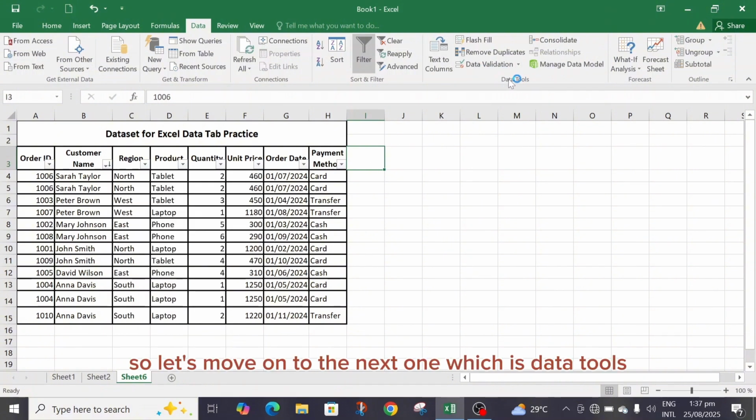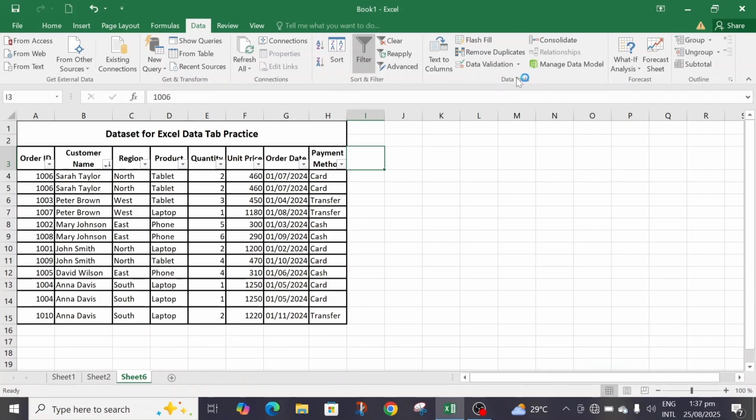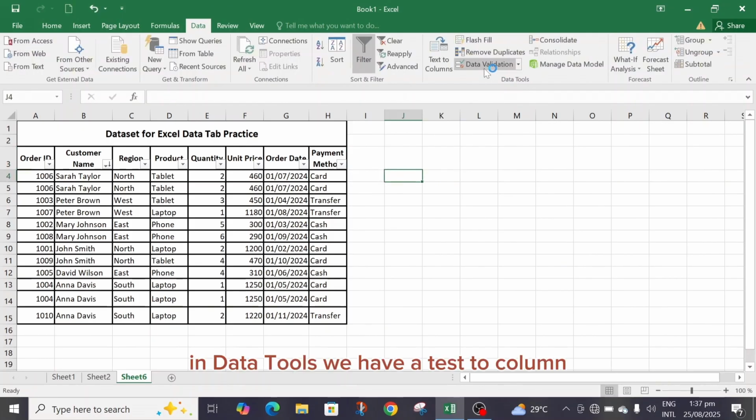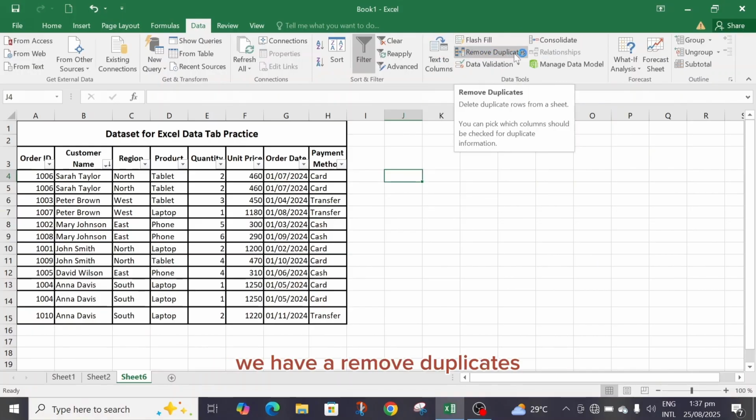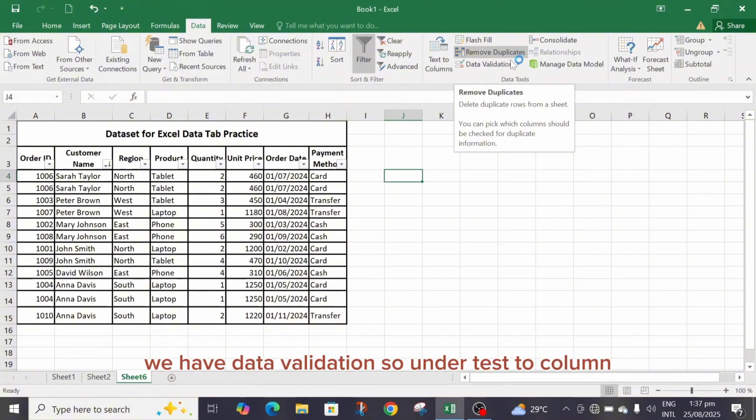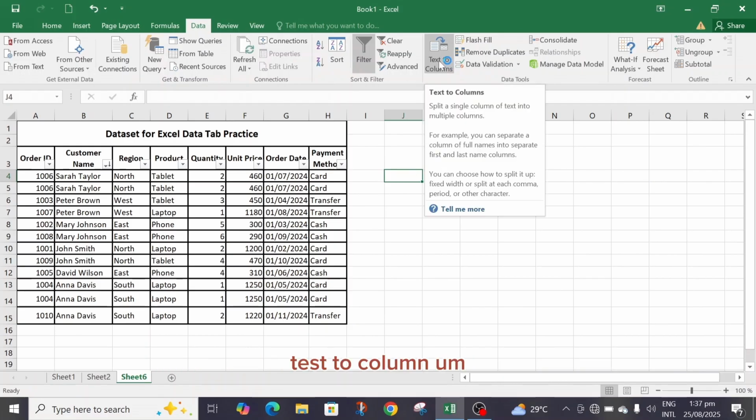So let's move on to the next one, which is data tools. In data tools we have text to column, we have remove duplicates, we have data validation. So under text to column, we rearrange.